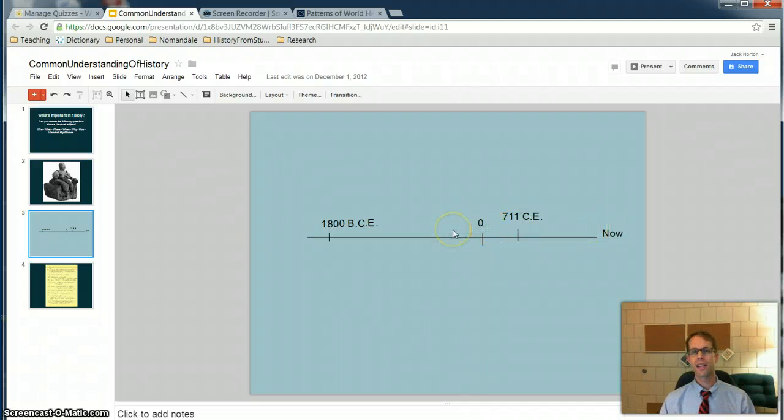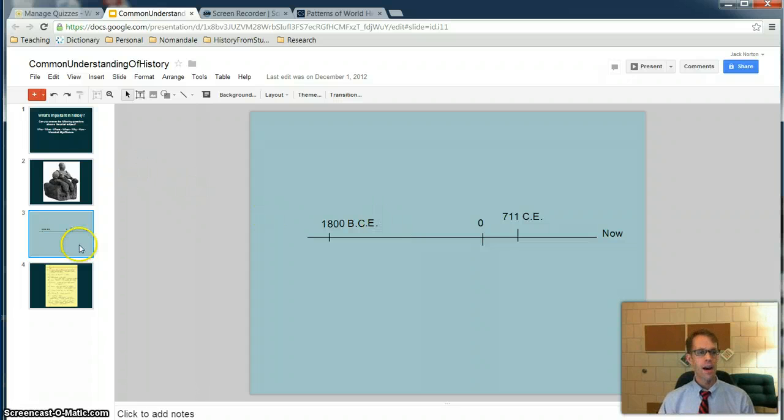The other thing to pay attention to is that centuries are always one larger than the years we're talking about. So the 12th century is the 1100s. The 7th century is the 600s. It works on both sides of the year 0.